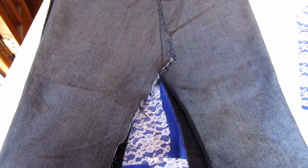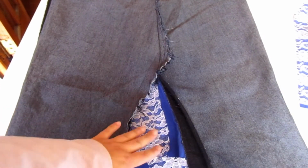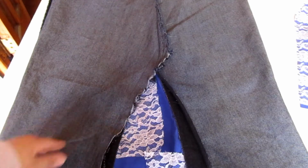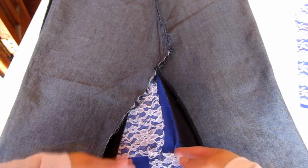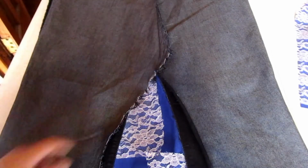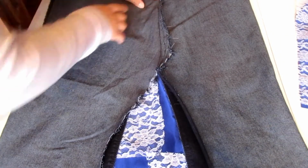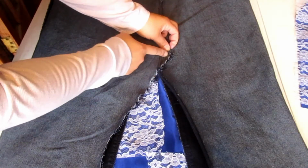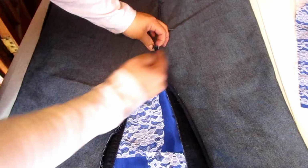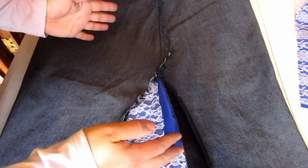Okay guys, I made a couple adjustments on the back of it. I had done it the same way I did the front, but to me it didn't look right because it was too wide for some reason compared to the front. But I fixed it a little bit on the back. I went down again with the sewing machine. So the same way I took from up here, I did it down here. And where it was open from up here, I had it opened up, and so I just went down a little further so the back won't be so wide.